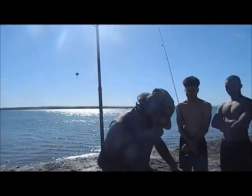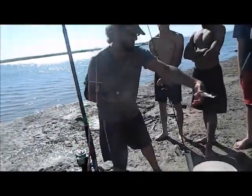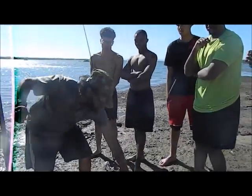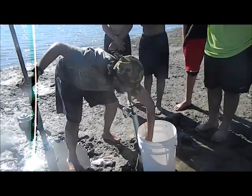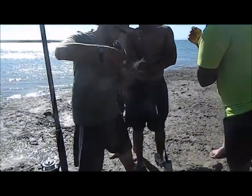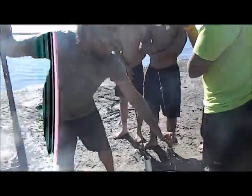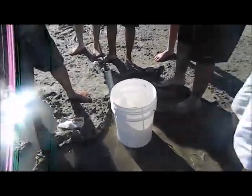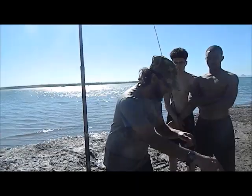Okay, so I have this large garfish. I caught this garfish in the cast net. See the garfish over there, beautiful fish. That was caught in the cast net. And I'm going to pop him on live. How you do that is I'm just going to pop that in there, right through it, and that will remain alive, no problem. So even if it doesn't get eaten, I can let it go and it will be fine. Just take that hook out of it and it will live, because I haven't punctured it in any of its vital areas.